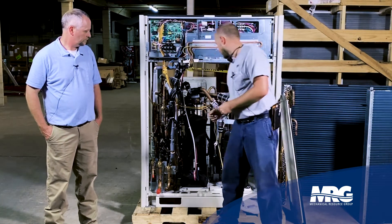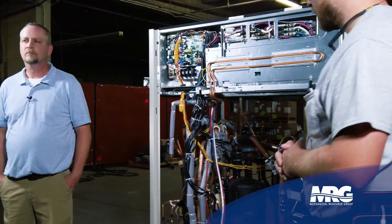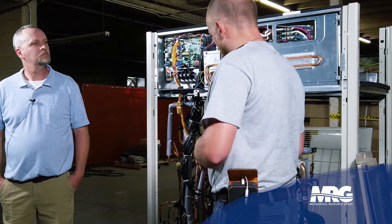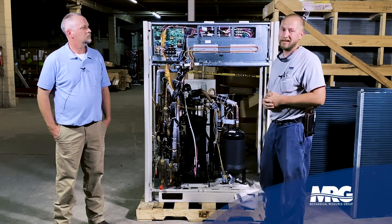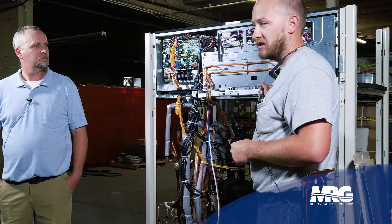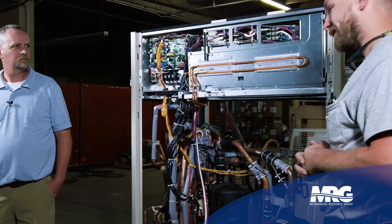You'll notice an array of electronic expansion valves. We have three four-way valves — one for the upper heat exchanger, one for the lower heat exchanger, and one for switching over the dual pressure pipe. By switching over that dual pressure pipe, we're able to operate in heating and cooling simultaneously in the same space, so all units attached to this heat recovery system do not have to operate in the same mode.